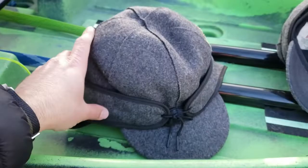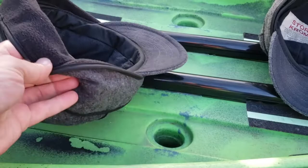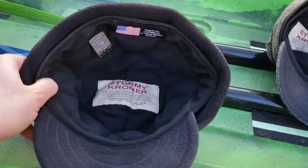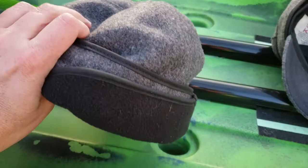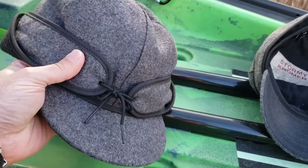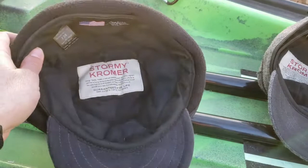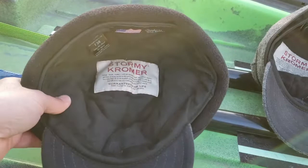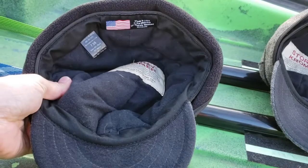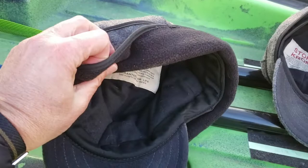Here's the Rancher. Earlier you saw me wearing it with the flaps pulled back. With this model, rather than flaps that pull down via a gusset, you fold the flaps up in place when you're not wearing them down. You can tell from the thickness on the side that this is a beefier, much more heavy-duty hat — same wool construction on the outside and same six-panel design on top. The biggest difference is that thick fleece lining on the outside cuff — probably an eighth to a quarter inch thicker. This is a heavy-duty hat for extremely cold temperatures.